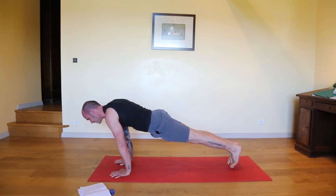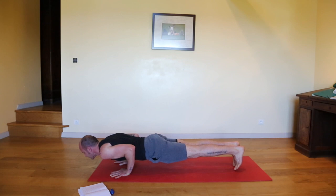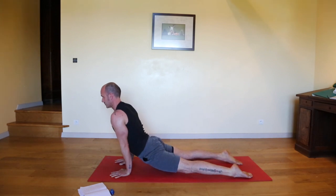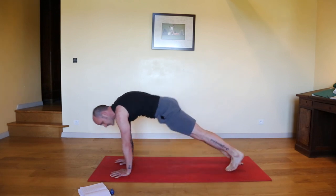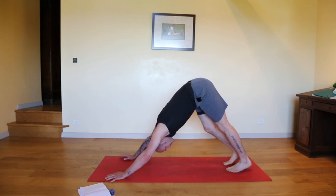Two breaths in plank. Two breaths in Chaturanga. Inhale, upward dog. Exhale, very slow. Back to downward dog.